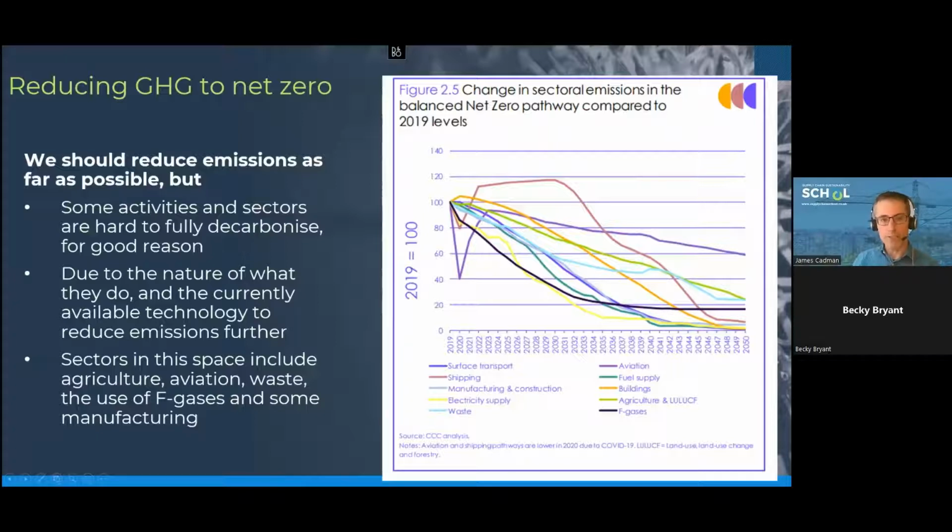It takes a lot of energy to defeat gravity and keep a 600-ton jumbo jet or an Airbus in the air for 4 or 5 hours. So that's a huge amount of energy, and having enough dense energy to do that is quite a challenge at the moment. It's possible on shorter flights, smaller aircraft, of course, but to do those big international flights, it's harder. So you can see there's a different trajectory depending on the different sector, and the CCC are looking at this on a regular basis and updating it.